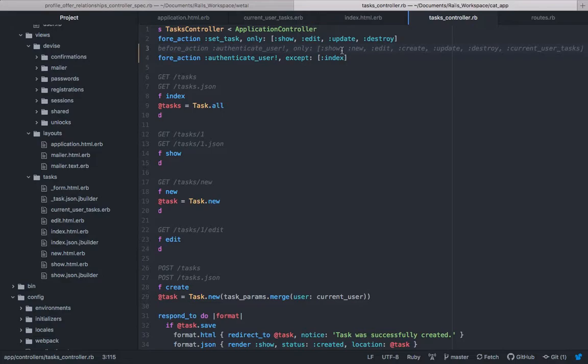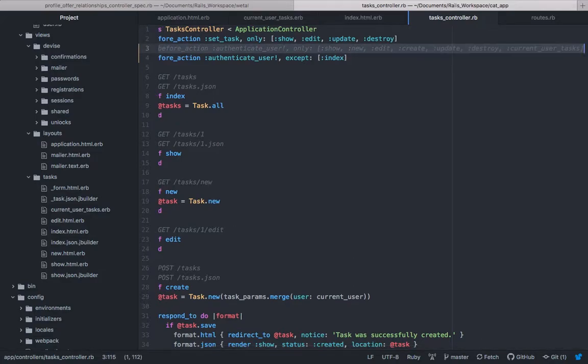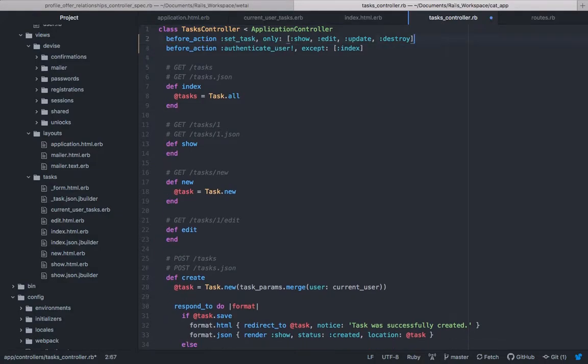You can understand that for all of those methods, the user has to be authenticated, but this is more understandable, and it's better for the programmer to read. So I'm going to keep that.